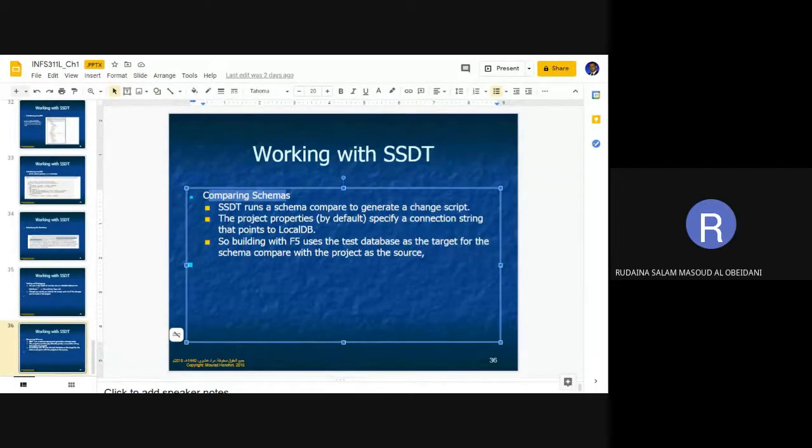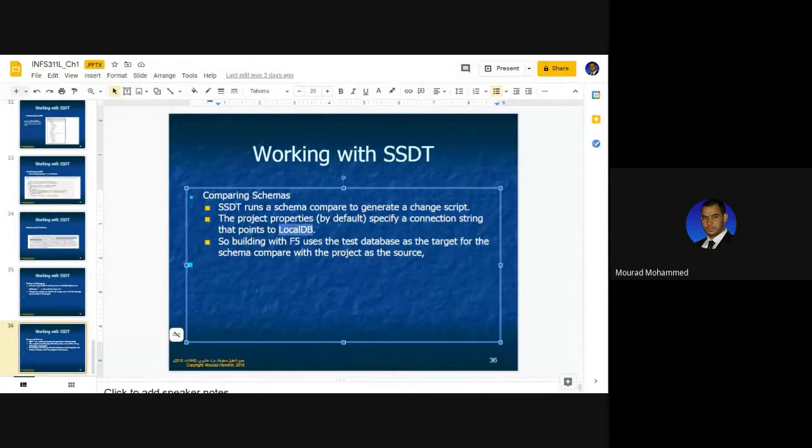Yes, with you. Yes. Okay. Actually, finally, I asked you this question and gave you this short time of silence. Why? Because the change script and the comparison of schemas are very relative and proportional tasks. We make a schema comparison to generate a change script. And to generate a change script, why? To make an update to the online database. This is based on the use of the local DB or the offline DB content.